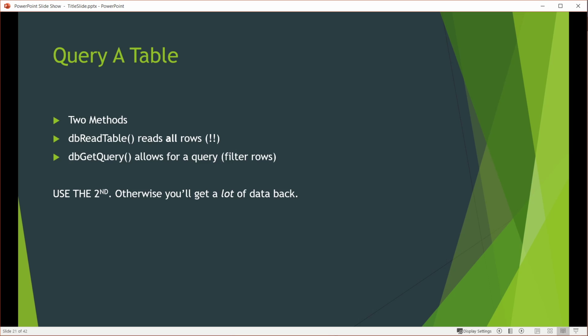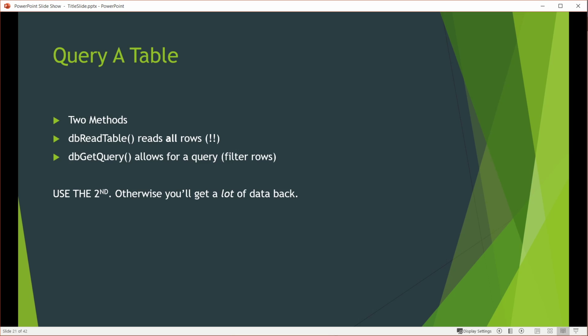I'm emphasizing that this reads all rows because most databases are designed to handle hundreds of thousands, millions, possibly billions of records. Generally speaking, you do not want to query the entire database when you are working with databases. Why? R will slow down, R might crash, and if anyone else is using that server, they're going to have a very slow or bad time.